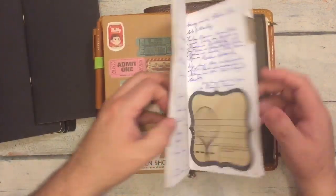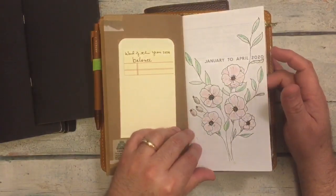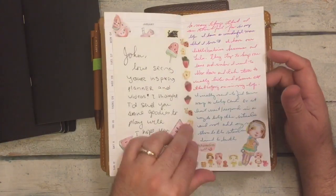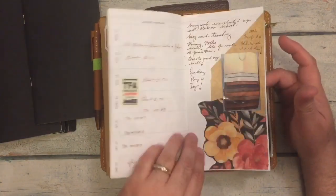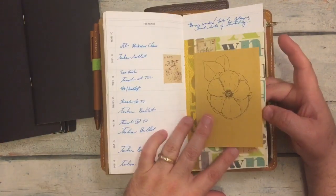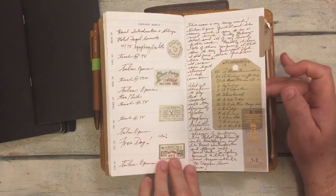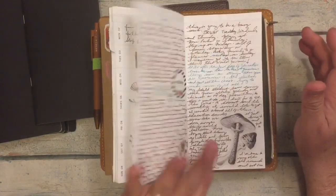And then here's a weekly insert from Paper and Cats from Taylor, where I've been journaling. That's a whole Mindy's inspired spread. Some weeks I just drew and did doodles, or glued down paper because it was a very busy week. But then that's a pretty week. So my doodles.